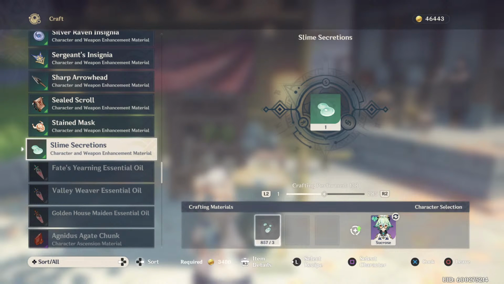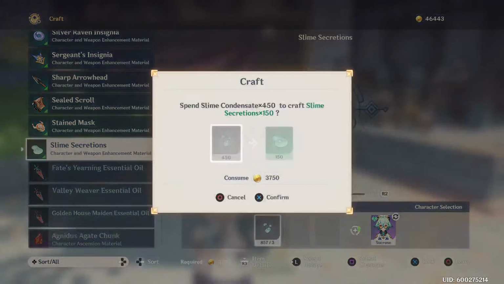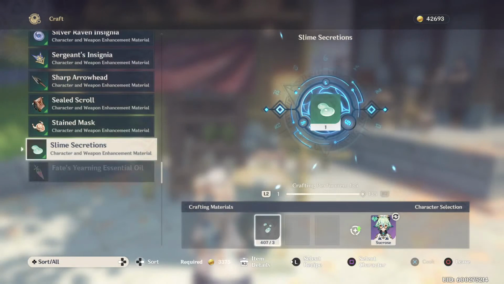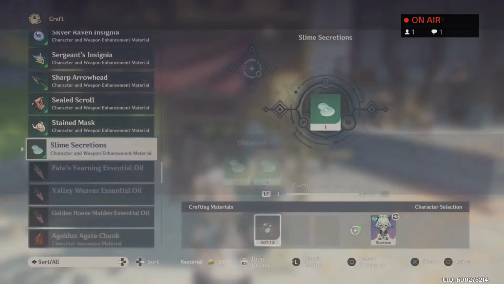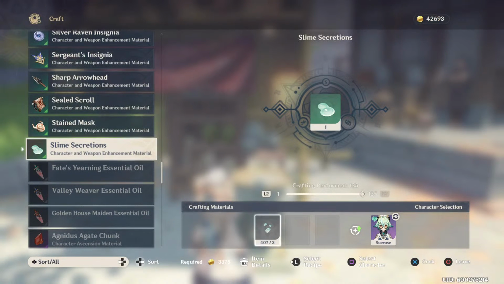Okay, so I'm going to do 150 with sucrose. Leaves me with 400 still of that. We got some bonus there on top of it all. And that's by far the easiest way to get rid of your load, is to do what I just did there.